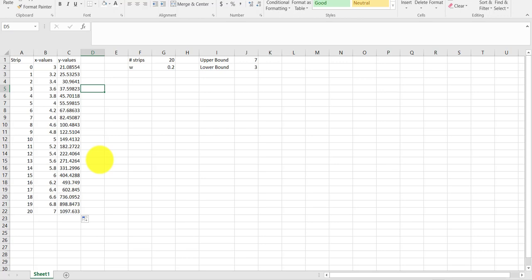This is efficient enough. I'm going to start with my n values. I'm happy with them. I don't need to change them. So the 0 and the 20, I don't need to change. So I'm going to leave them there and no change. But I'm going to change these middle values here, strip 1 to strip 19. And I need to separate my odds and my evens. That's the big ticket item here. This is what I'm really trying to do in this case.